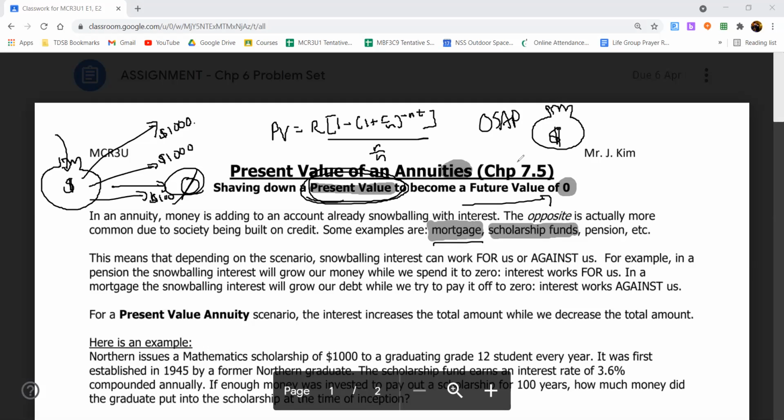Anyways, so you have some kind of pot of money and you're trying to turn that into a zero. Usually that's in a negative connotation because you talk about that as debt. You have this big lump of debt and you're trying to turn debt into zero. It doesn't have to be that way. So I'm going to give you a scenario right here.